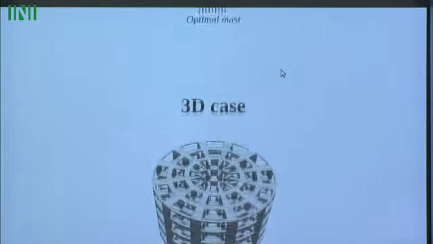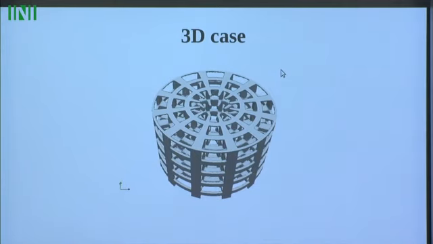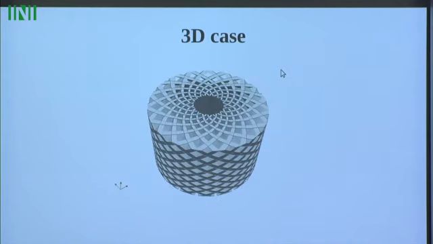And we have also applied this to the 3-dimensional case. So for instance, here are the results. This is not the result of an optimization process, it's just the result of the projection for a given field. Here we have a singularity in the middle of this cylinder, and we obtain this kind of pattern. And we can also obtain such things for other kinds of fields.